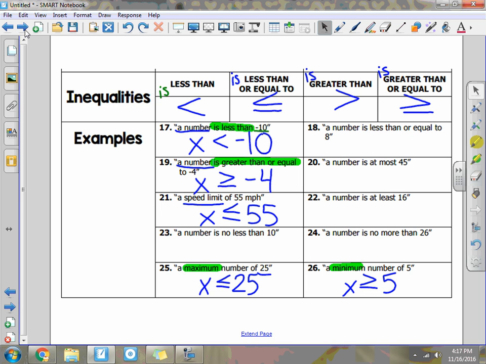So we've gone through a lot of examples with translating between expressions, equations, and inequalities. It's really just about practice. So we're going to keep practicing in class, keep seeing these words, and eventually it's almost like we just read it and we are able to write it down instantly.